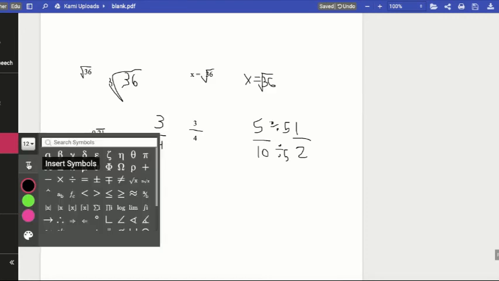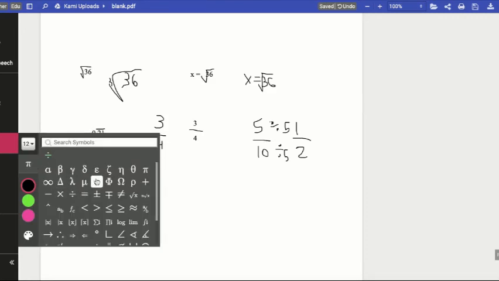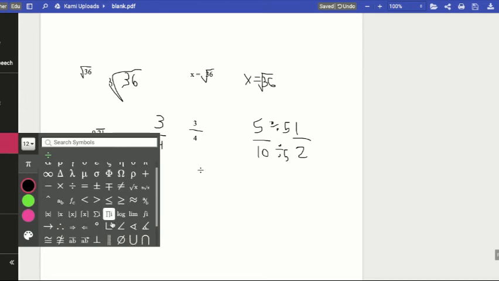We do have some equations, and you could also insert the division sign here, and then we could show that as well. You might be able to make this bigger as well. There we go. So that is another tool you could use.